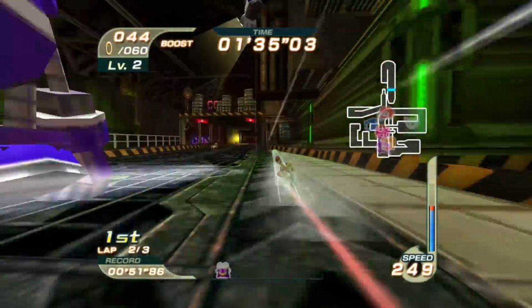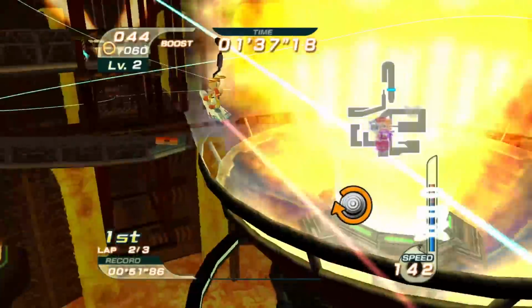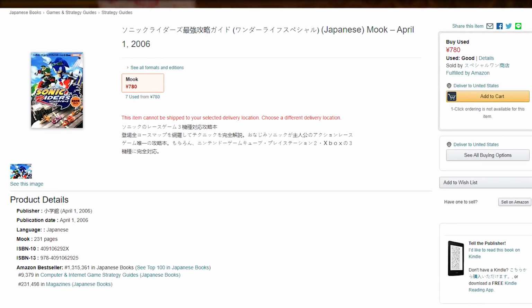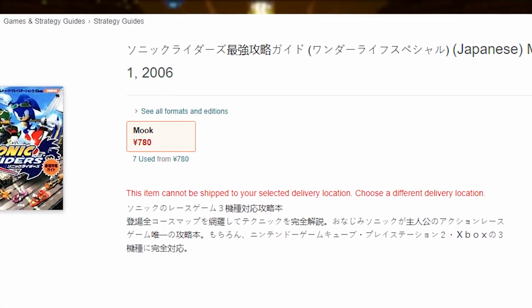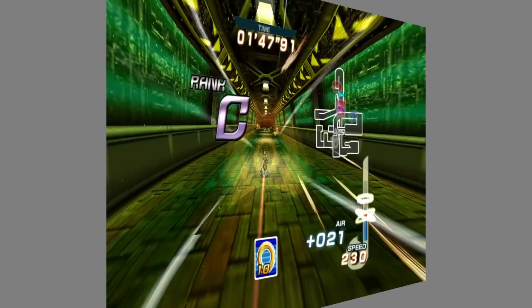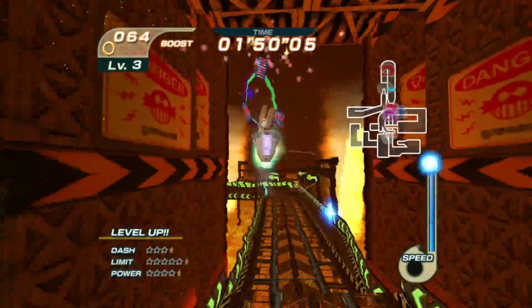What was also kinda neat, at least I thought, was the SRTE team even had a screenshot of the Amazon page for the strategy guide, going for a whopping 780 yen, or $6.86 in US currency. Alright, so you want to see some more cool stuff?